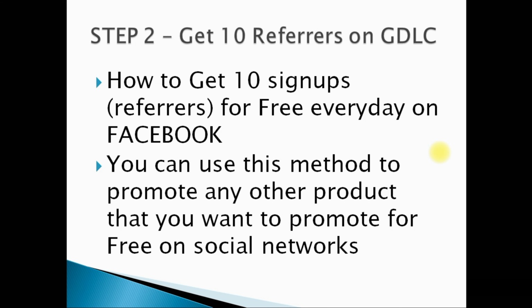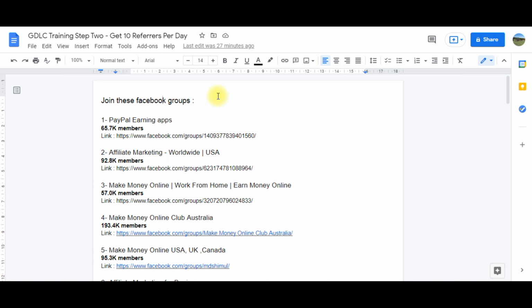Anyway, let's go to the topic of this video, which is how to get a minimum of 10 referrals to GDLC or any other product that you want to promote on Facebook. So the first thing I suggest you do is join all these 10 Facebook groups. You can find the link below this video to a Google document with all these groups listed in it. Go ahead and open it and start joining every group.